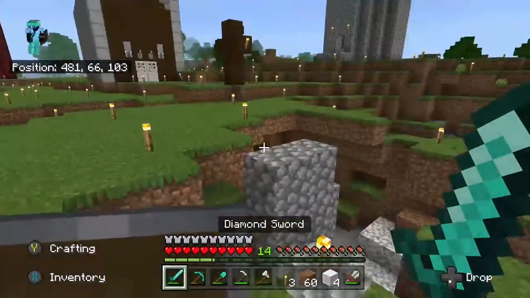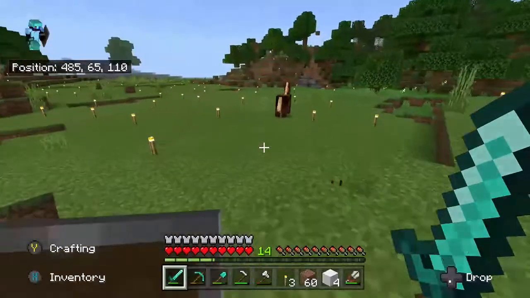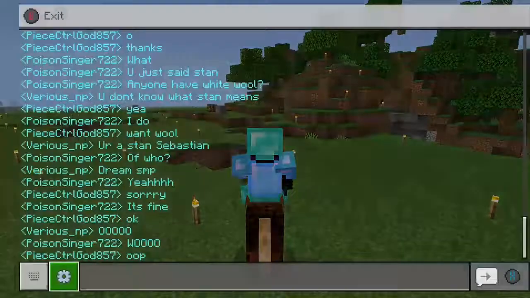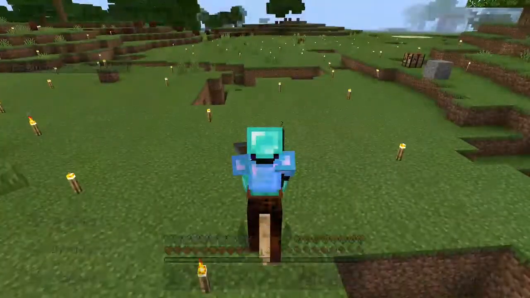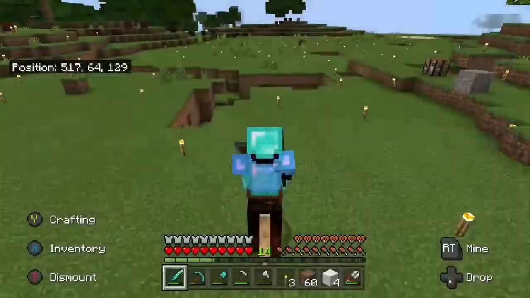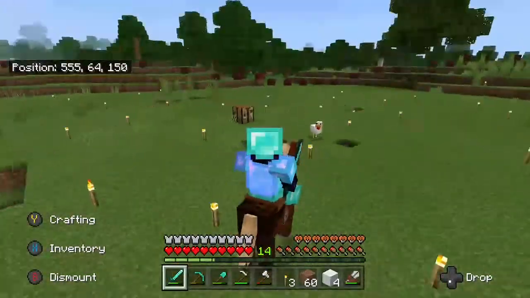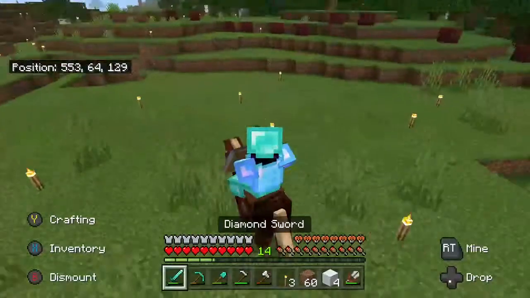Here you are, Barton. What the hell? Alright, any white sheep around here? Please be white sheep. Okay, come on. What the hell? Oop. White sheep, come on. How are there no white sheep? Are you kidding me right now?